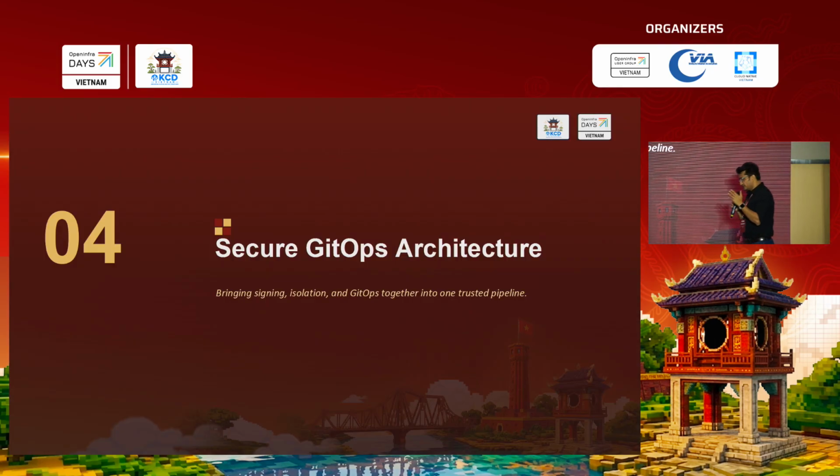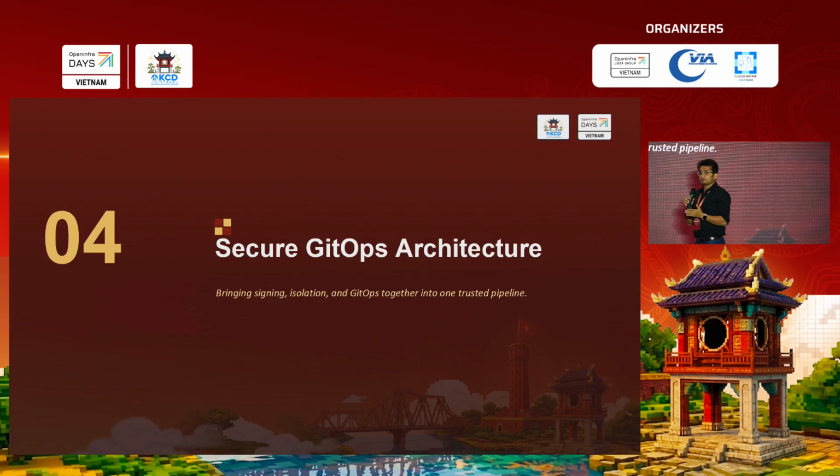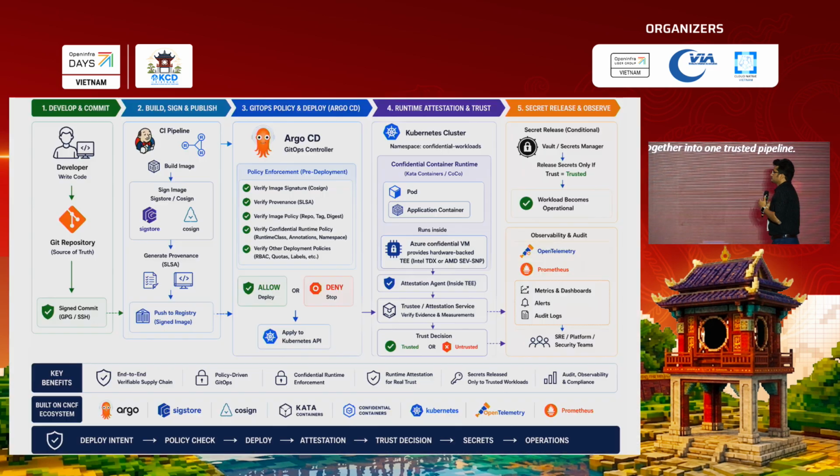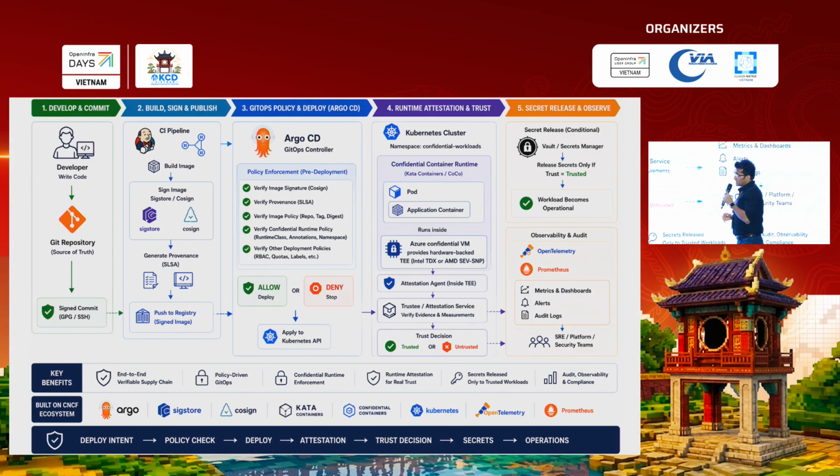Now we have understood how we can secure the pre-deployment phase and how we can do the post-deployment phase techniques. Now let's combine and understand it. It starts from the very first slide which I was talking about. Everything comes from Git. The image is getting built. Sigstore will provide you a provenance: who built it, the image, what the digest is, everything. And then the image is pushed to the registry along with the digest and certificates.